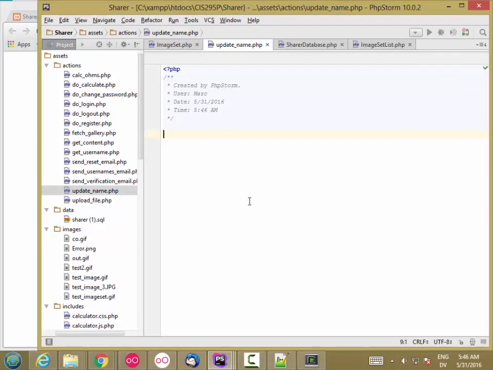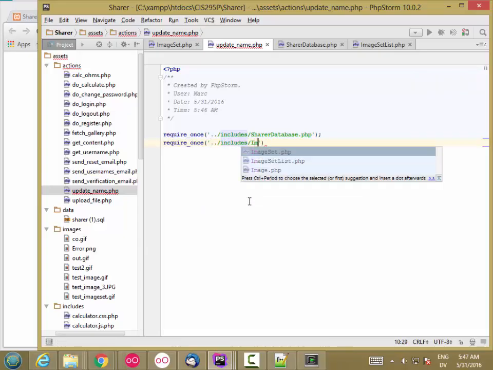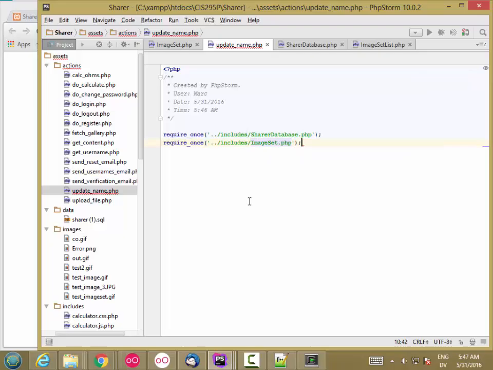And what I'm going to want to do is require once includes share database, and also includes ImageSet, and also includes user.